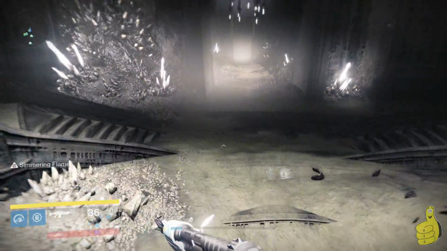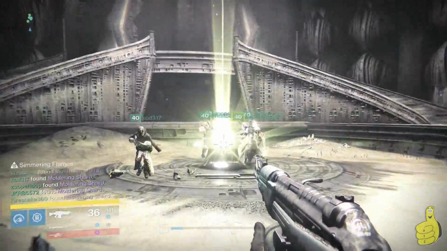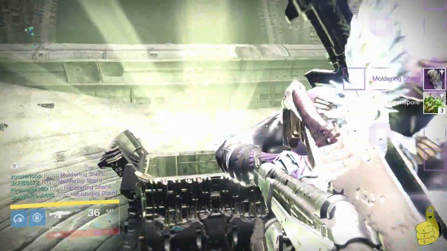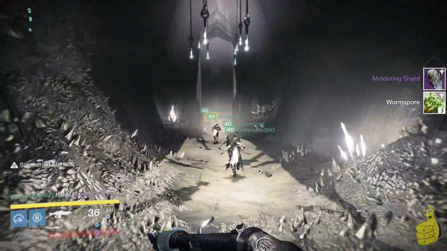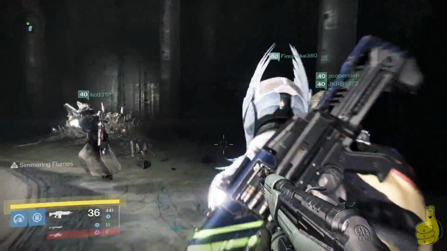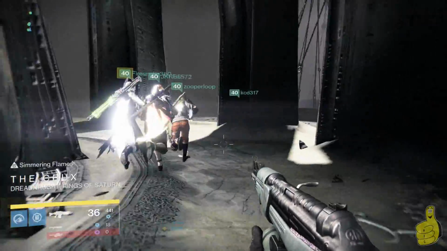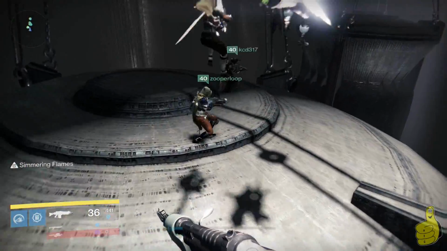So once you go through the portal, there actually is a chest that is right below you. I completely forgot about it, so let's grab that. I think I just got Moldering Shards and a Worm Spore, yeah. So yeah, for Oryx, I recommend you be 295 or above. 294 is okay, but you kind of need that extra light level. But we had 1 or 2 guys, I think we were 294 when we did it, so not terribly hard to do.